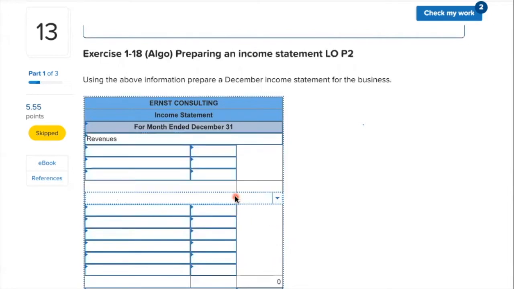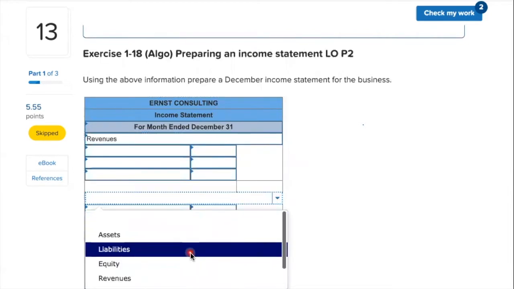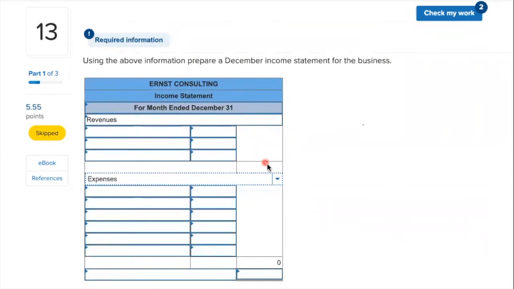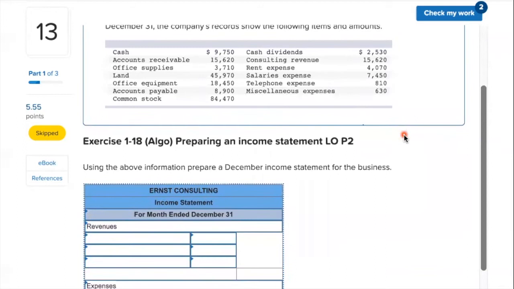And then we've got our expenses. And they give you lots of choices. Okay, so revenues, if we go up, what counts as a revenue? Cash is not a revenue. It is accounted elsewhere. We'll see that on the balance sheet, but it is definitely not a revenue. Neither is accounts receivable. That's just keeping track of our revenues. So the only thing that I can see throughout all of this is really spelled out for you, consulting revenue.